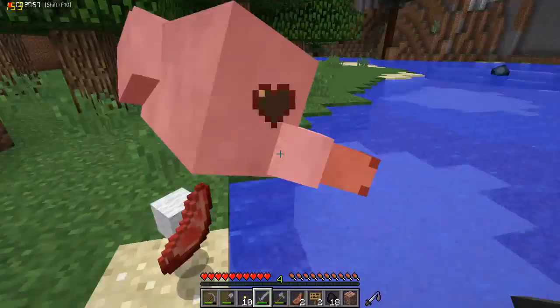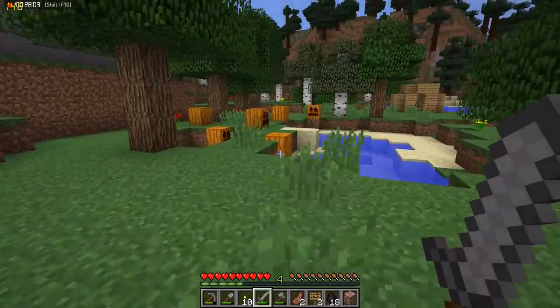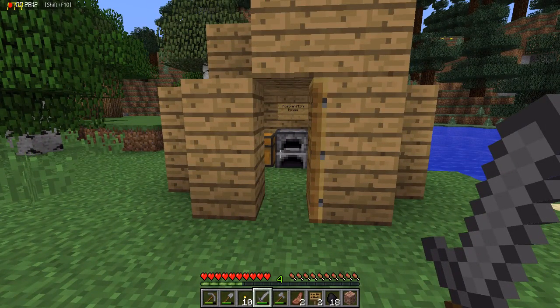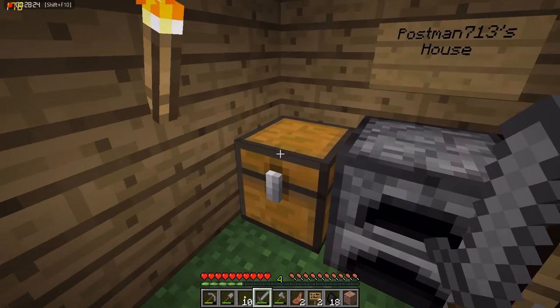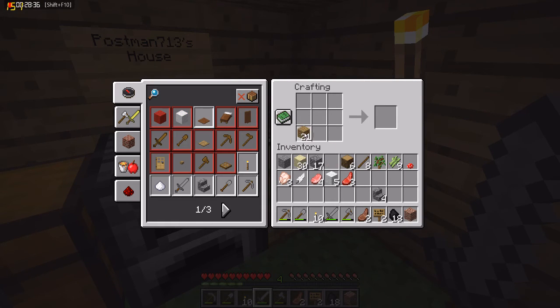I'm just gonna kill this one too for food. Food. And, oh, we can make a bed. Yeah, I was gonna say, if you did build your house far from where you spawned to begin with, then you're gonna wanna make a bed. And when you use the bed, that will allow you to respawn where you built the bed and then lay down in the bed at night. And then that sets your home to that bed.